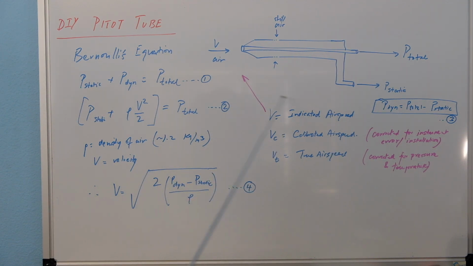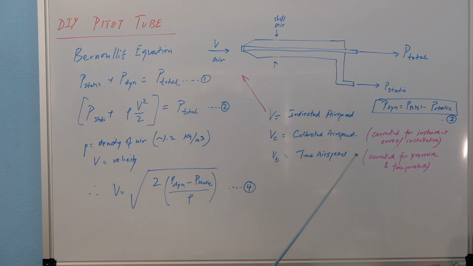So a couple of things one has to keep in mind. The indicated airspeed is essentially the raw airspeed that is measured by this instrument, and it is typically, if you're at sea level, equal to the other airspeeds shown over here, calibrated or true airspeeds. Calibrated is really more like an instrument error, or due to the way the instrument is located, or if there are any errors in it for offsets or anything like that. So that is a calibrated airspeed. It's just a variation of the indicated airspeed with some additional terms or corrections applied to it.